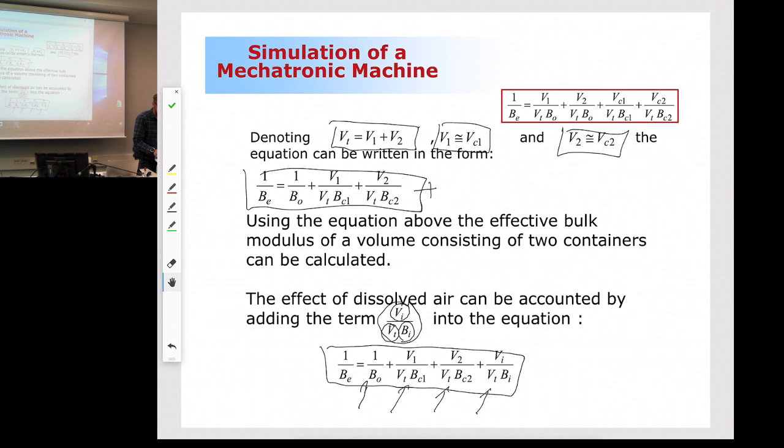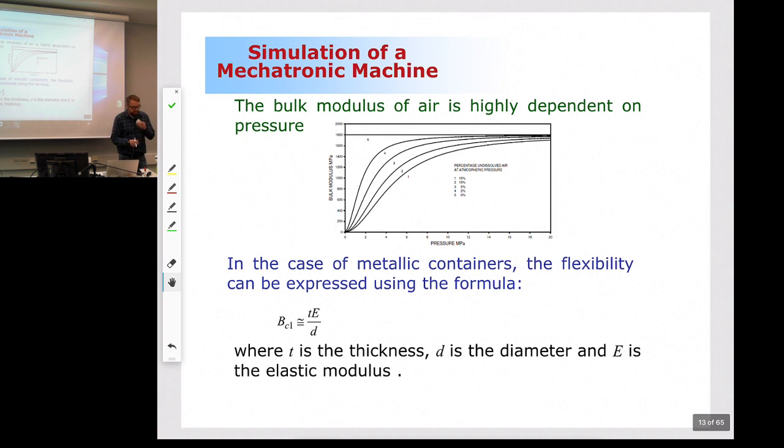That's what it is. Now, how does this air introduce an effect on the effective bulk modulus? Here is an experiment that shows the effective bulk modulus in the case of 0% dissolved air, which is the curve shown here. Curve number 5. I need to change the colors of this curve here. Then there is 2% dissolved air, which is this one here. You can see that it's affecting all the way to when the pressure is, say, 160 bar. So most often it makes a little bit of contribution.